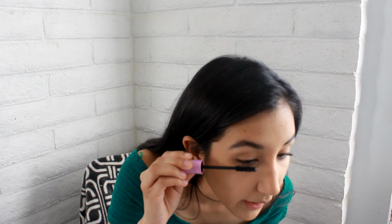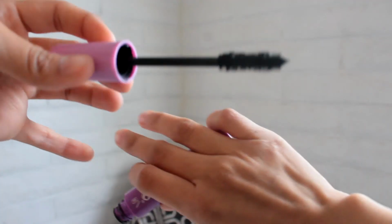So getting back to the makeup, now I'm going to do my mascara. I haven't been wearing eyeliner at all. I haven't worn it in like 6 months, I think, 5 months. All right, and I just put my hair down. But usually, like I said, I just wear this. I don't even really put the eyeliner in my waterline like I used to. I forget that I have it, and I just do mascara, and I really haven't put eyeliner on in months. This is just my look, and I feel really comfortable with it, and I like it. That's the mascara. This is the Revlon Volunazing, and it looks really, really good.